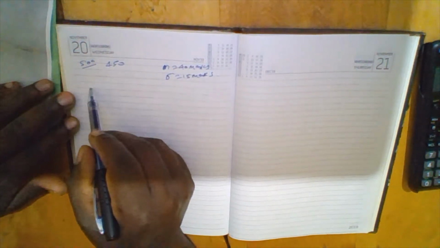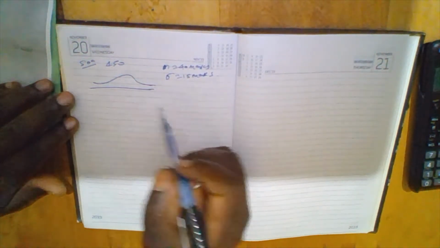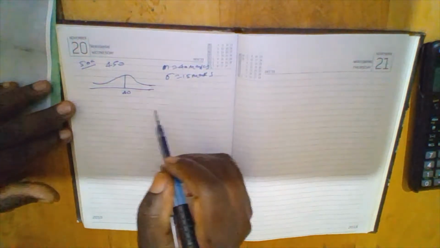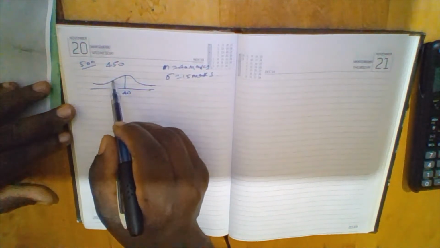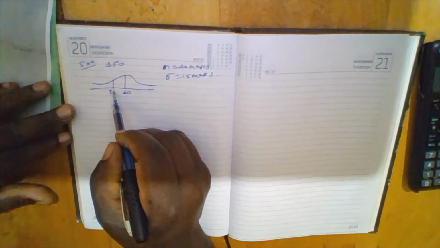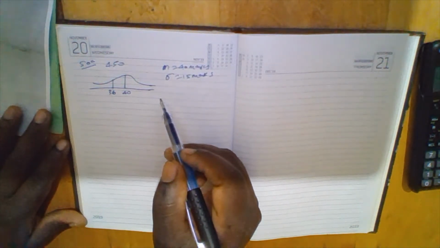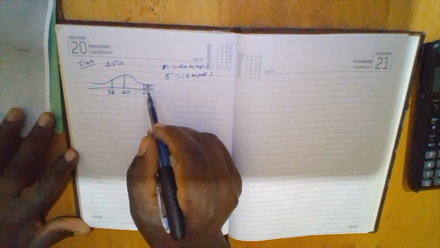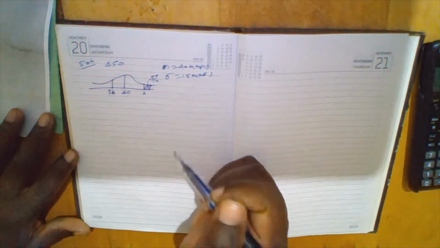Now, if it's normally distributed, then we can sketch this. We can put the information in a sketch like that. They are saying that it has a mean of 40 marks, and the pass mark is 36 marks. Then 5% of the candidates obtain a distinction. This is X, and this is 5%.